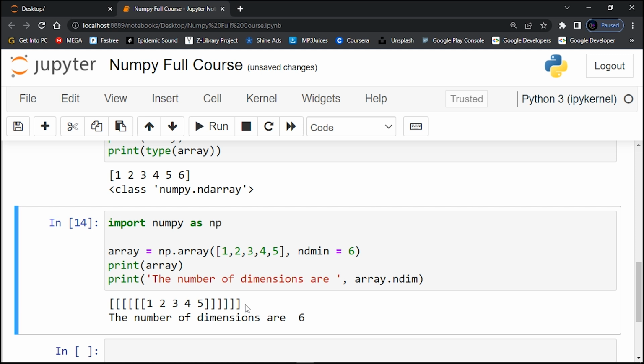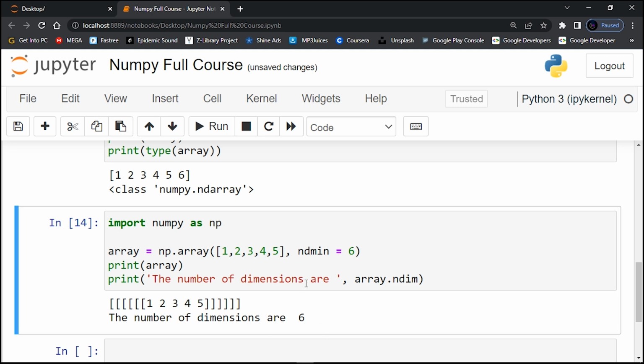But something you need to know is that in NumPy, indexing starts with 0, meaning that the first element has a 0 index, the second one has 1 index, and so forth.